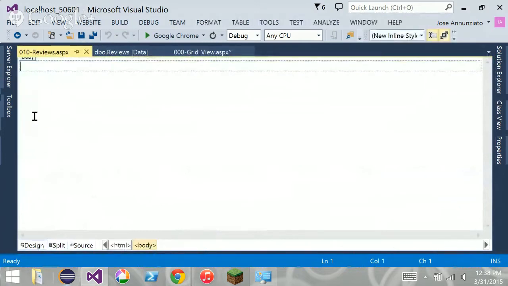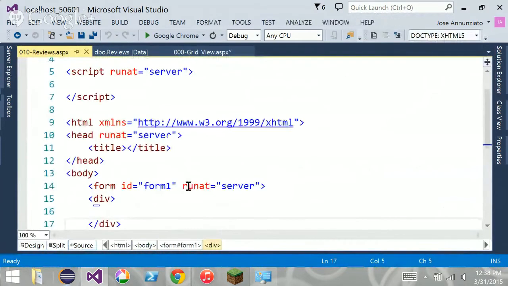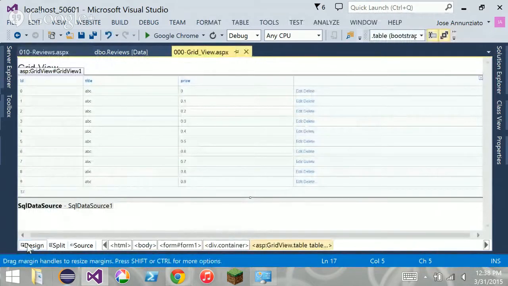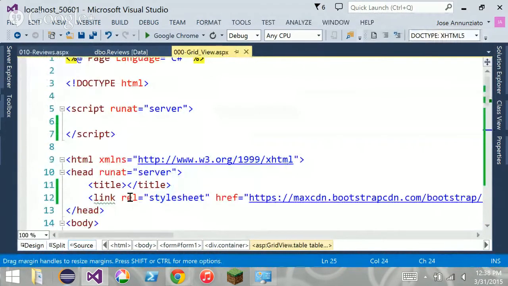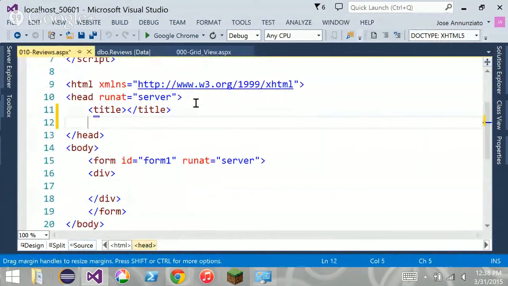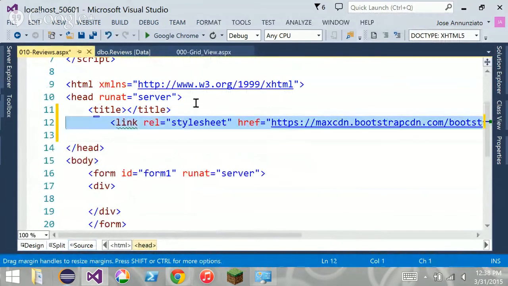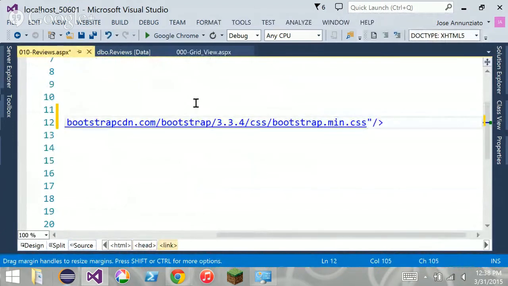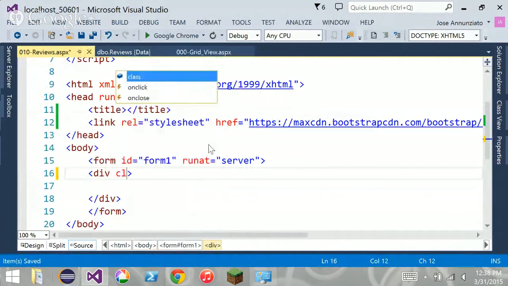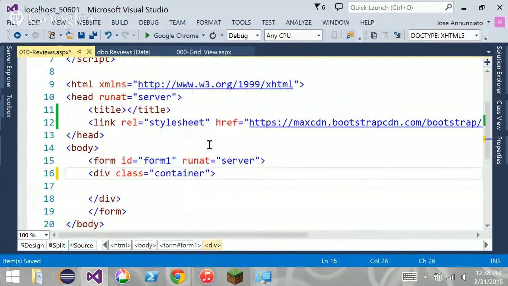Okay. And we can first add the link. This link here. Why is it complaining? Here, and this is a container. Okay, so I'm going to drag in here.